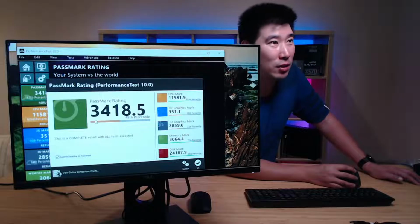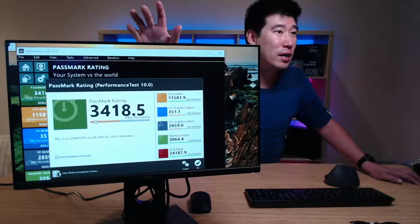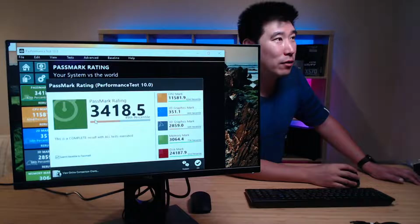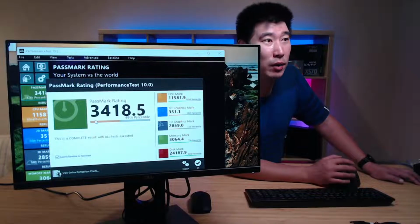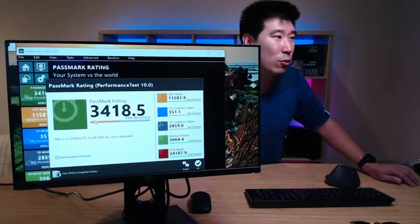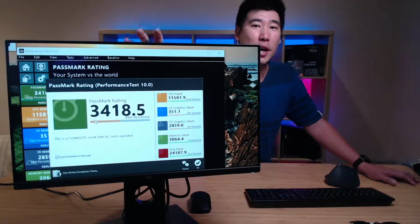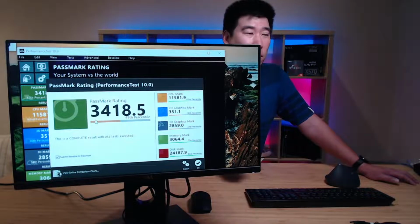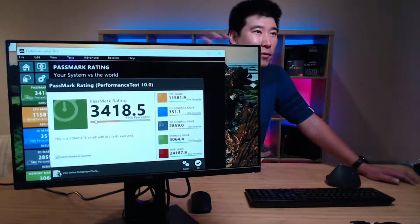With the 2D graphics, it's practically the same as the XPS, and for the 3D graphics, this one's a little bit better. This one has 2,859 and the XPS had 2,584, so it's good to see that this Ultra is keeping up and doing a lot better. And then the memory score: this one has 3,064, whereas the XPS is 2,094. So you've got a fair bit better memory speed from this one. I know the RAM is DDR4 3200, and it's good to see it's not running at 2,933 megahertz. It's actually running at the full speed.